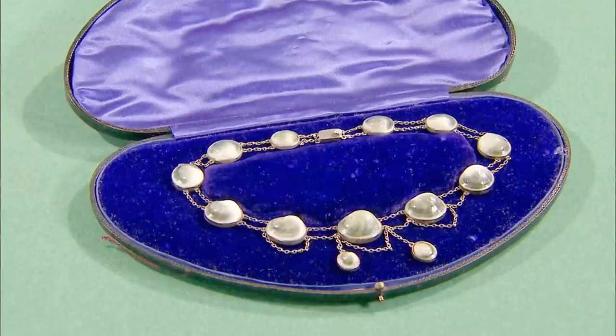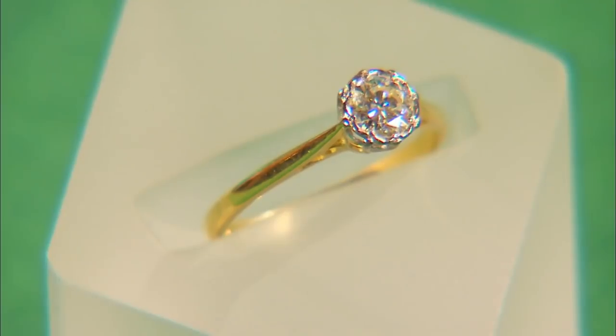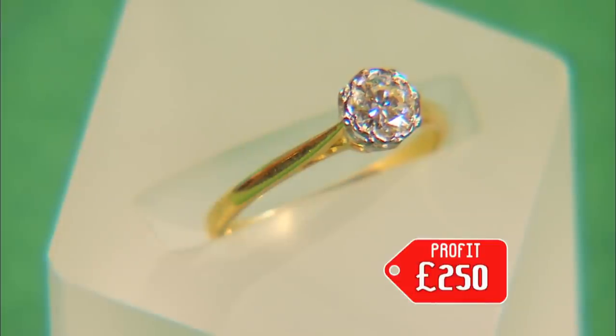Thank you. I'm really going to have a pleasure enjoying it. I'm so glad it's gone to you, because I think that you will keep this in the factory. Ian has become a little bit too attached to the necklace and the Copenhagen figure as they remain unsold. It's a size for a young couple who do not have a lot of money. And Ian easily found a buyer. He sold the ring on to a London dealer for £650.